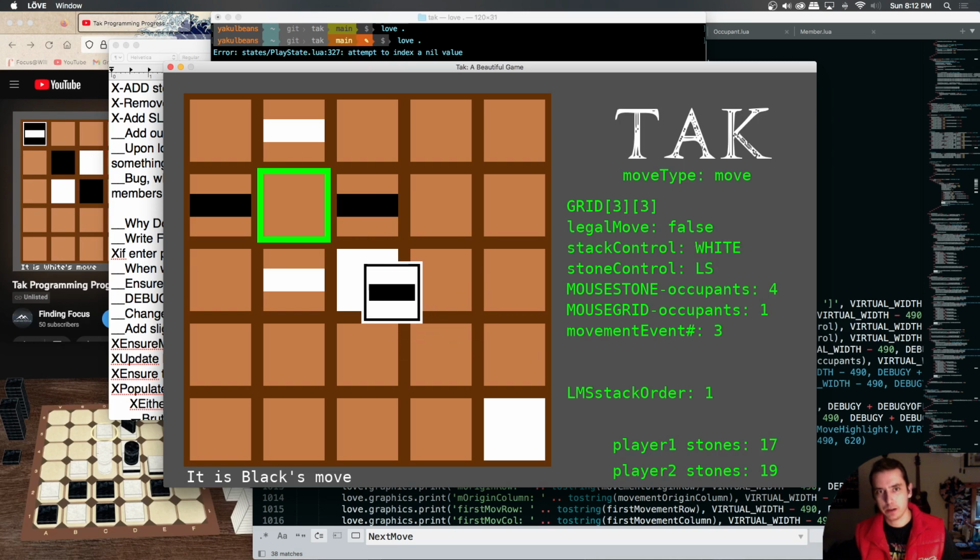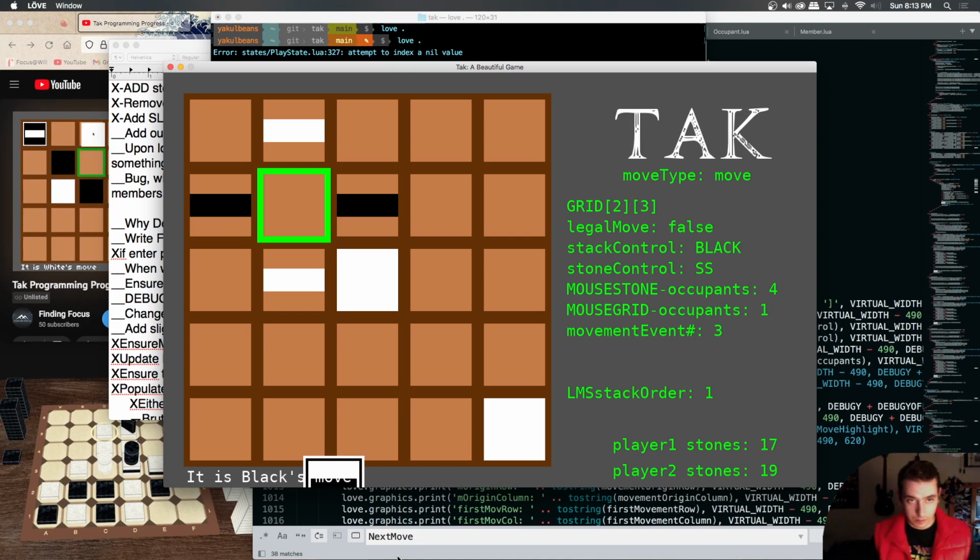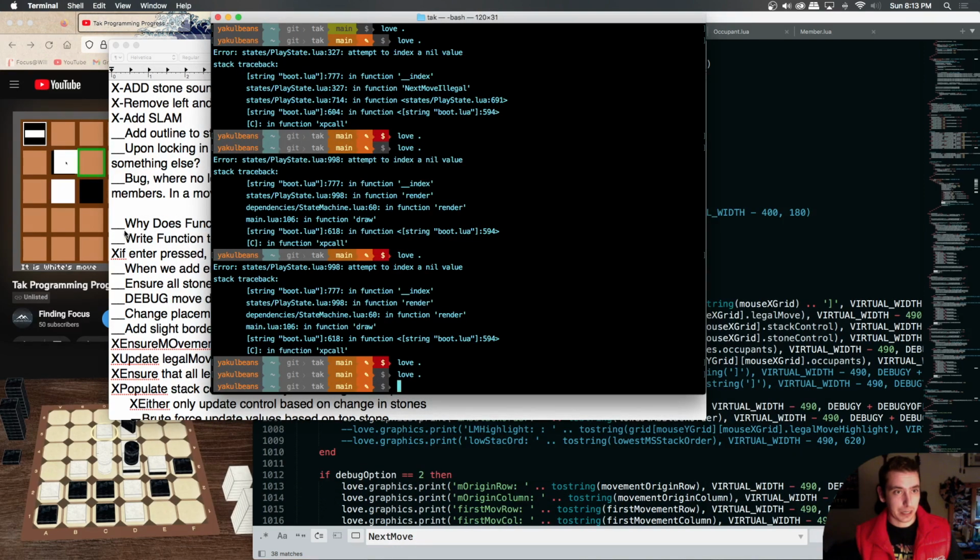Or I think at any move, we can add a thing in movement event 3 where we say, hey, if there are no legal moves, if everything is legal move false, and you're in a movement event 3, then we're going to go ahead and make it your turn again, but drop all of your stones where they came from and kind of reset your turn so you could pick another stone to move. And so let's go ahead and type that down so we can add that.